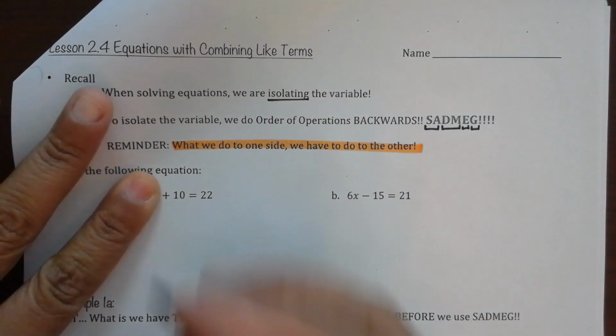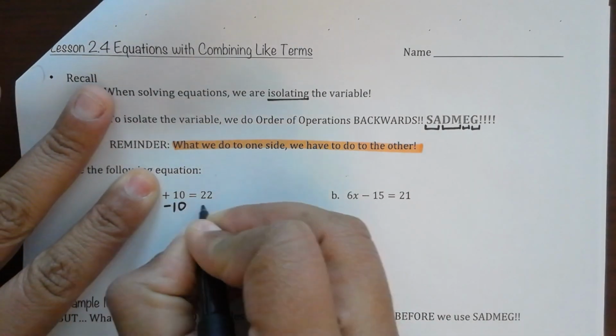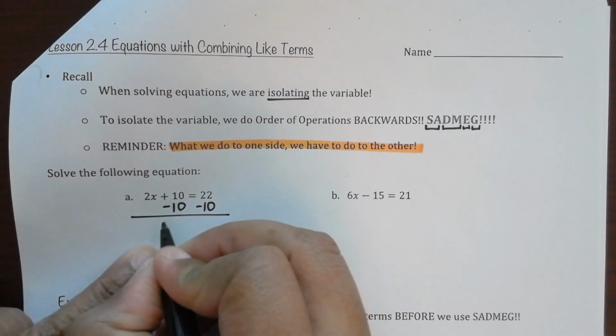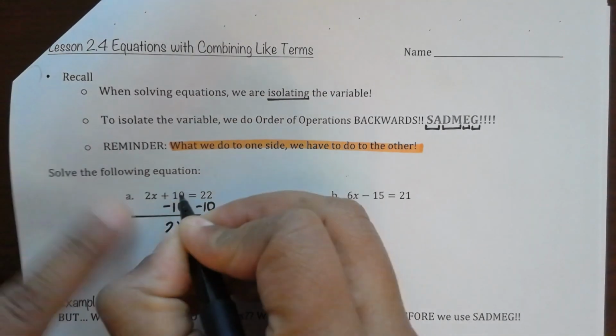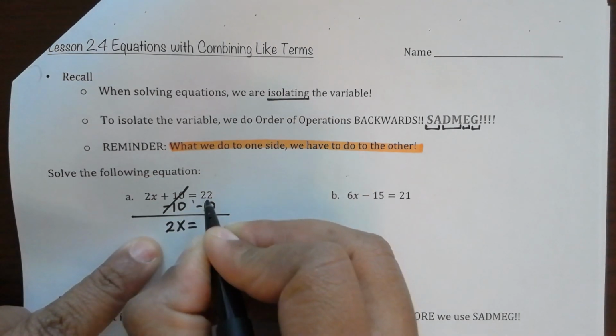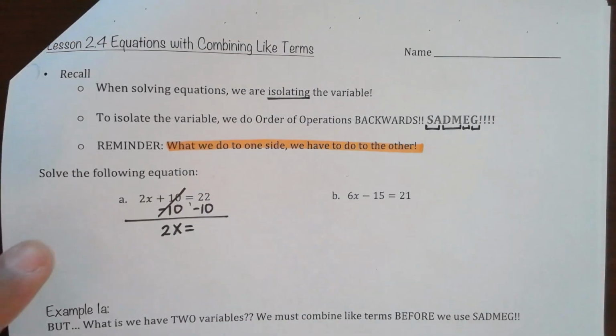Minus 10, because 10 is our constant, right? It's initially being added, so we have to subtract it to get it on the side by itself. What's being brought down? What happens to those 10s? Cancel out. What's behind it? Equals, what am I typing in? 22 minus 10. There we go.